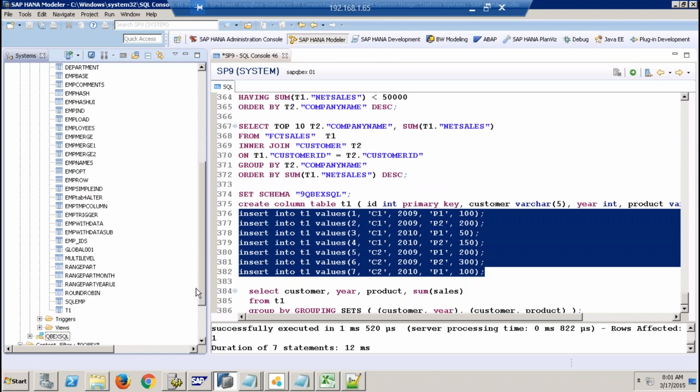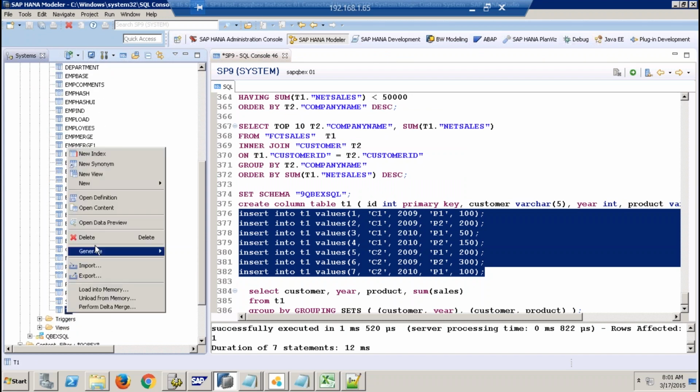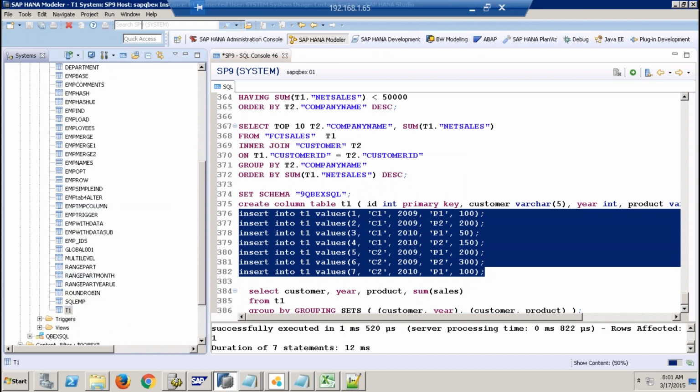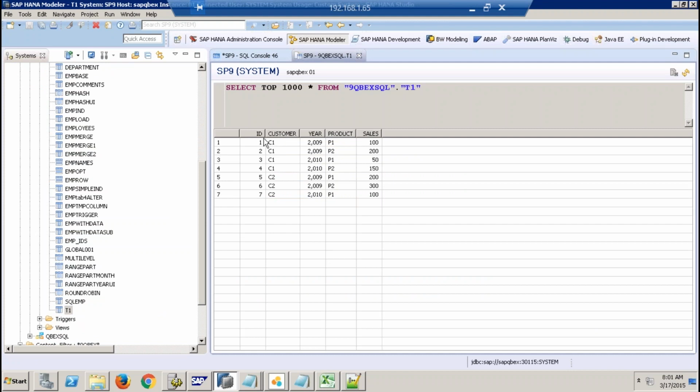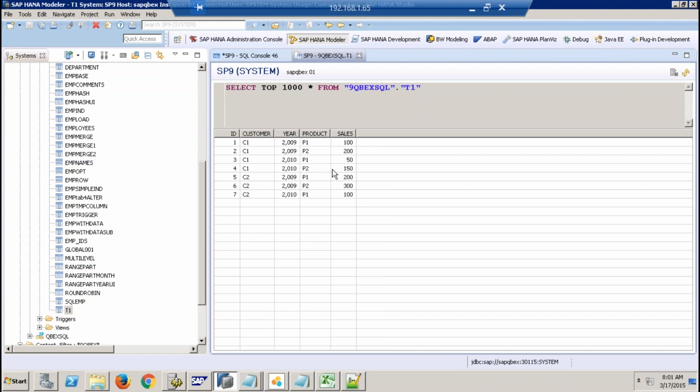I have a table called T1 here. So you see ID, some order ID, then customer, year, product, and some net sales.